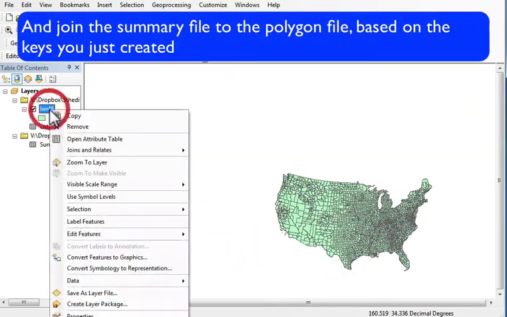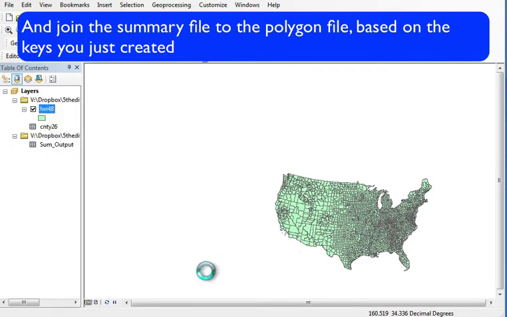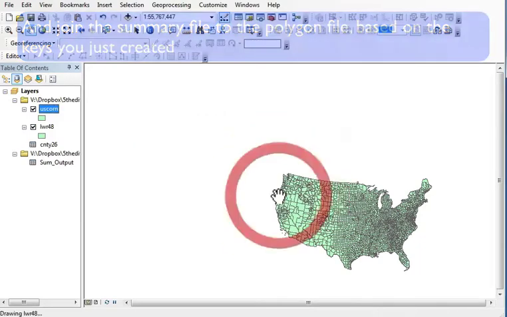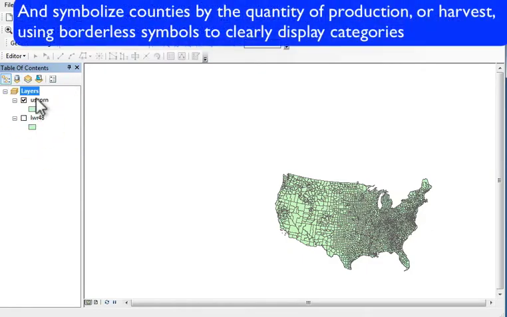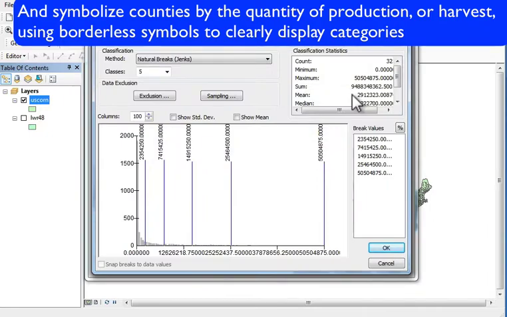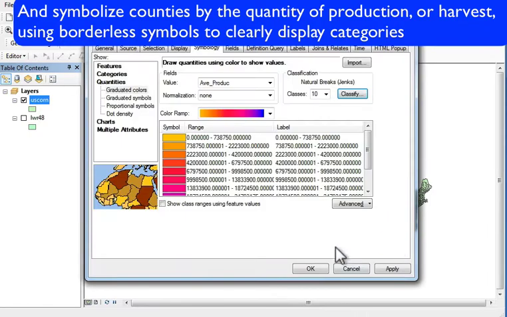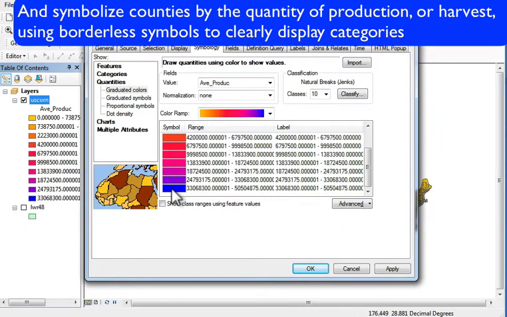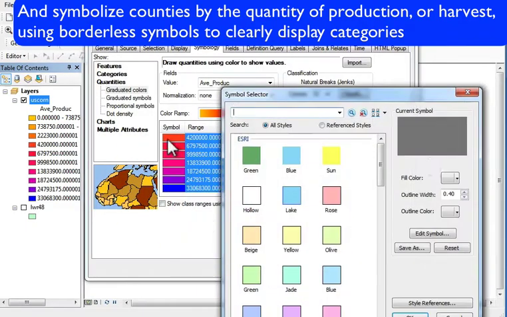I'll export the data to save this result. Remember, the joins are temporary, and so when I export it, then I get the files joined together in the output, and I'll use that to color an image that has the production across a range of colors. Going through this pretty quick because it all should be old hat, but we're removing the outer line so it doesn't dominate the output, and you can actually see the gradients better than just the county boundary lines.